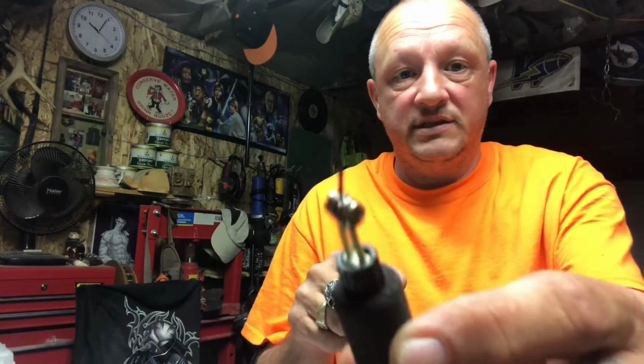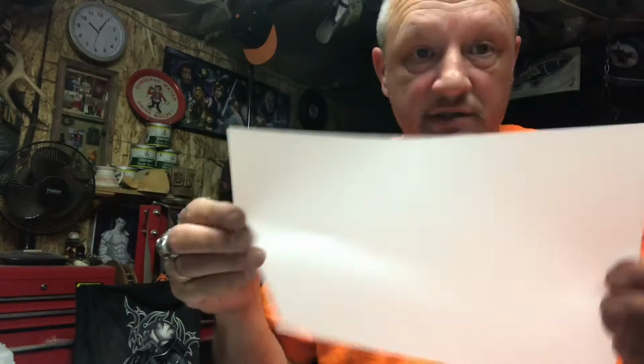And I went, yeah. So what Robert told me was, why don't you use your razor tip? Now they do sell stencil cutting tips for it, but this is a very thin piece that, I don't know if you can see that, but I use that. And we're gonna put it on maybe a 7 or an 8 kind of temperature. And I got some of this see-through tracing paper. You can see through it.